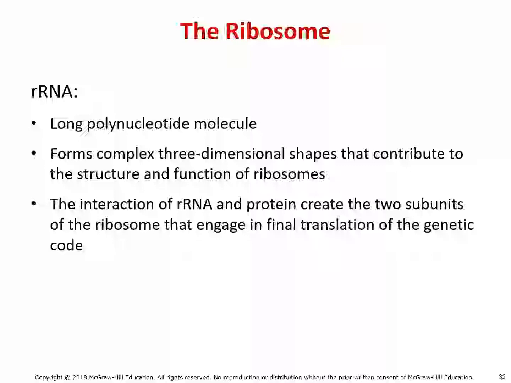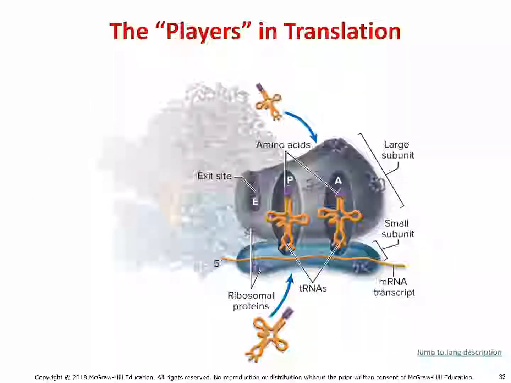rRNA again helps make us the ribosome. And the ribosome is a very complex structure that allows us for that interaction between the transfer RNA and the messenger RNA. So here's the example of everything required to do, again, translation. Notice we have our messenger RNA. It is bound basically as part of the ribosome proper, which would be large subunit and small subunit. But really, again, we read 3 letters at a time and actually bring in the appropriate transfer RNA carrying the appropriate amino acid.